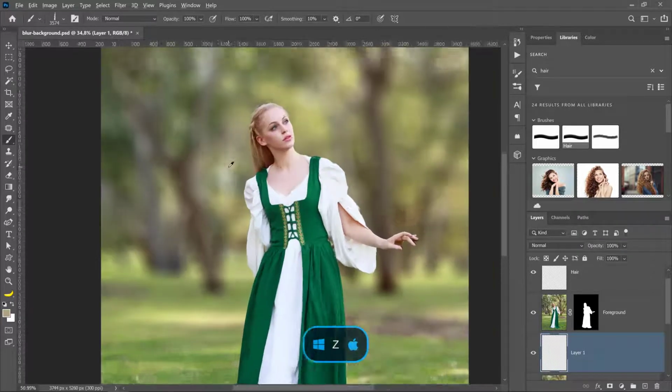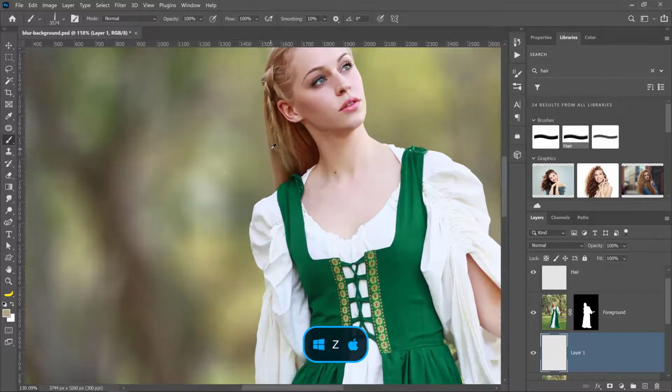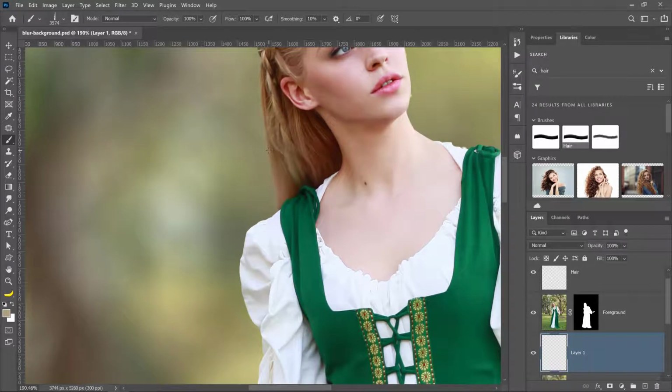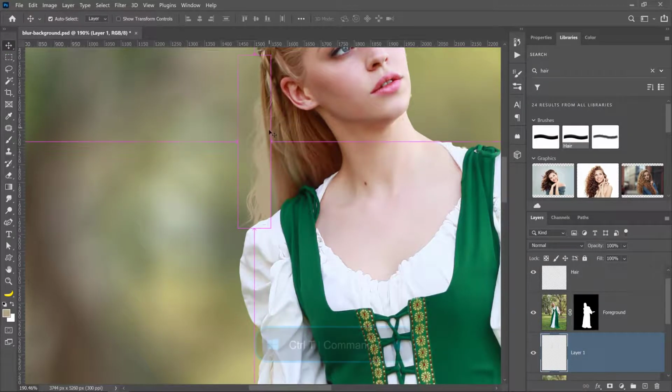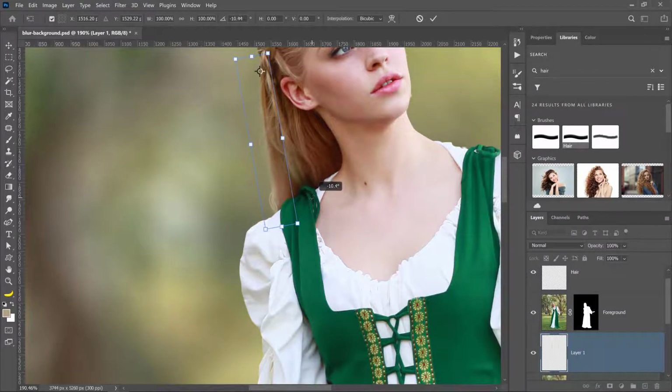So let me zoom in again and also resize my brush. It's a little too big, so I'm going to tap on the left bracket key on the keyboard and you can see the preview there. And I'm going to match it as best as I can. And I'm just going to click once to paint. And I can place this here accordingly. And you can see how this is going to create the illusion that those flyaway hairs are really hers because I selected the color that was already found in her hair.